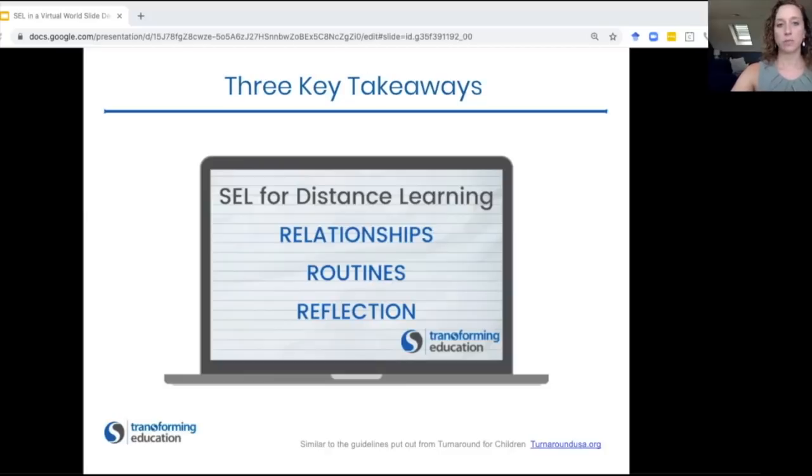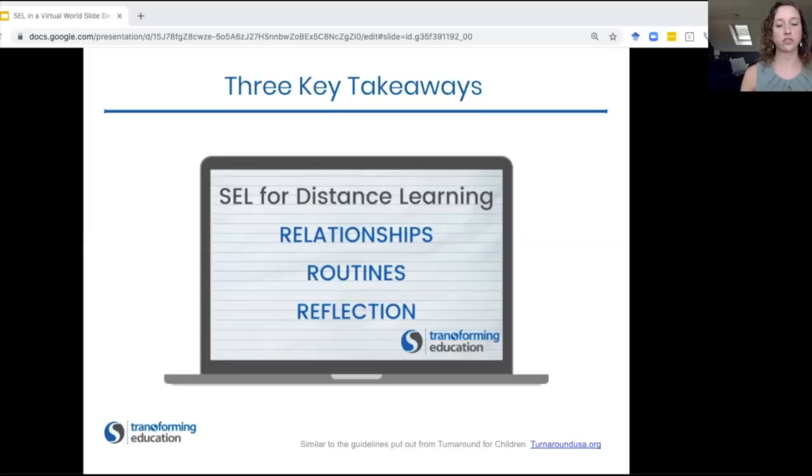One of the things we want to point out is now is not a time to forget all of the best practices that you're already using in schools and classroom settings. As one school leader said, school buildings may be closed, but school is so much more than just the building. Many elements of an integrated SEL approach can still happen virtually. It might just look a bit different. So don't forget what you already know.